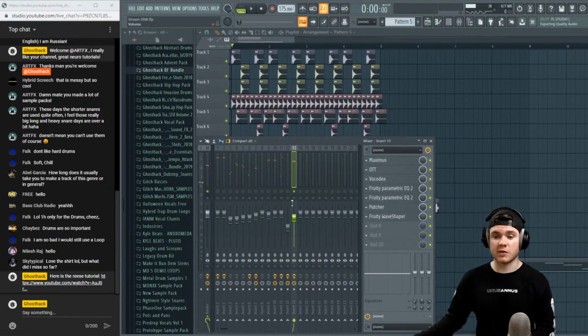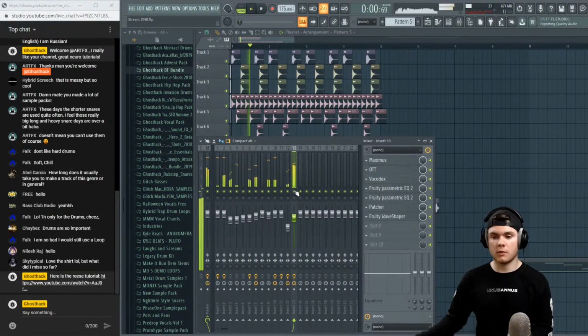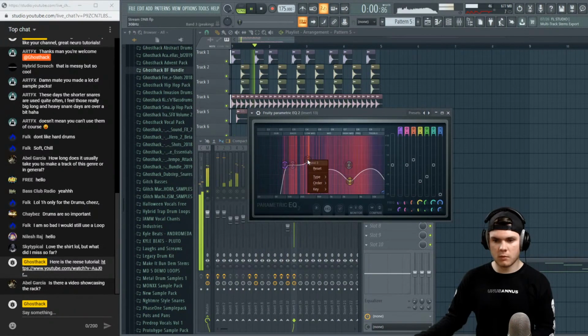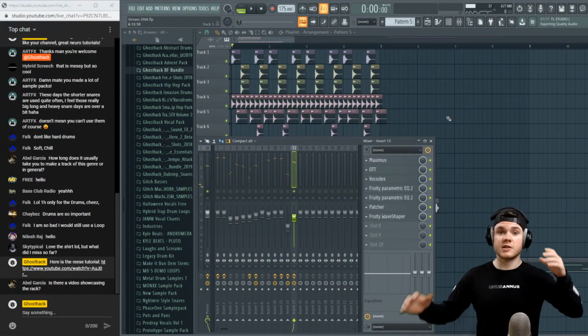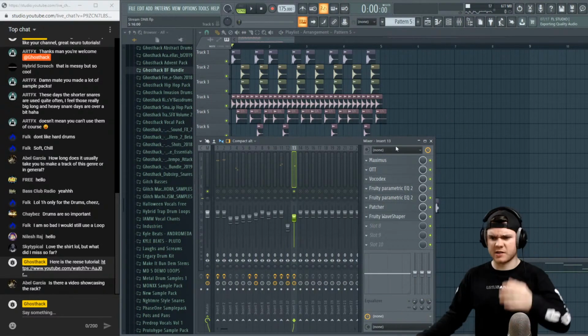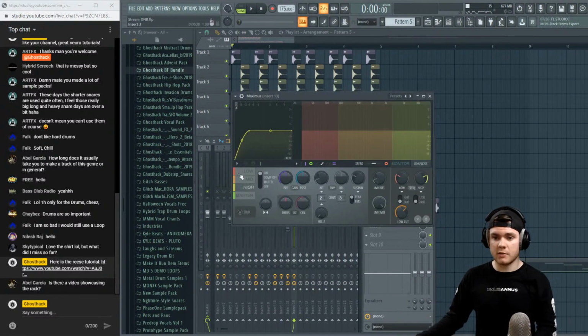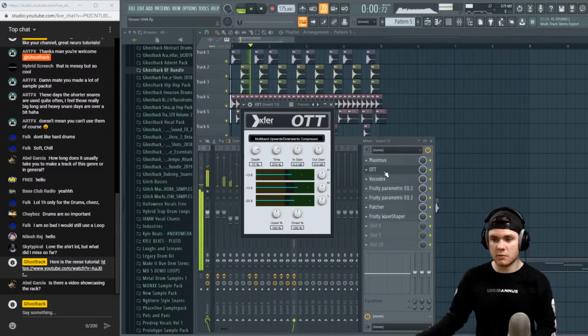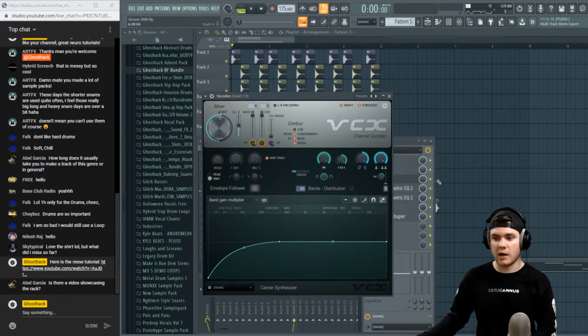This is just a filler bass, so I don't want it to be super loud and super upfront. Yeah, I actually showcased the rack a little bit earlier in this stream, but I can just run through it really quickly again. Maximus cramming down multi-band compression, just high, mid, low compression, nothing weird about that at all. I have OTT, it's going through some OTT. It's going through a Vocodex, which is actually doing a lot if I turn this off.